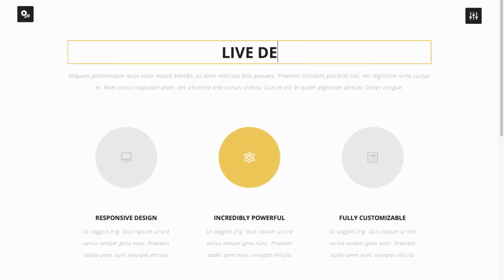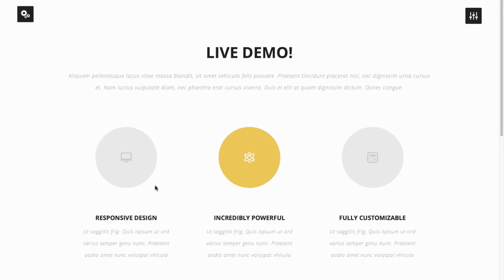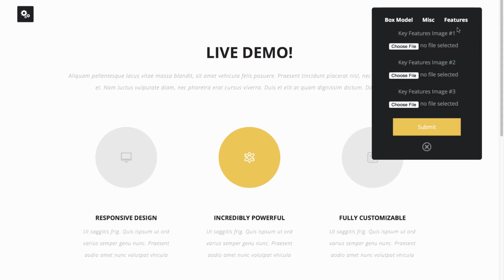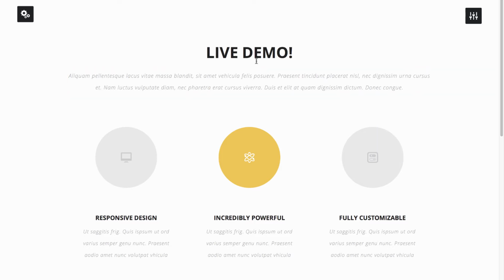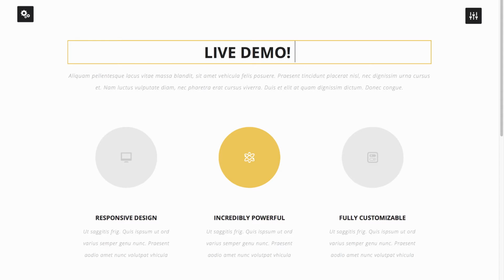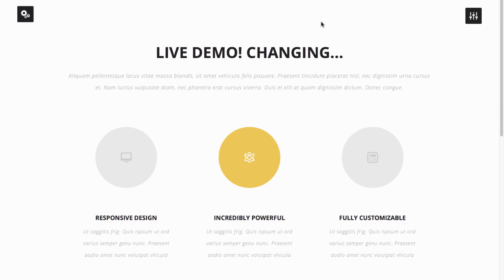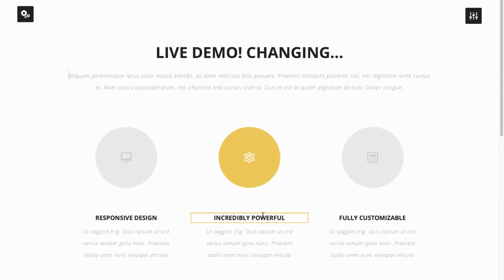So let's do live demo, and this is the live content editor, so you can edit the contents in all of these. When you hover over, you'll be able to see which you can edit and whatnot, just by seeing this outline of the yellow border. You can also change these in here, so if you come in here, you can click on the features box and you'll be able to change the features. Every block has different features, so every block has different elements you can change. But like I said, you can change this stuff here, changing, and you just click off and then refresh, and it's already done. And again, you can do the same with these.